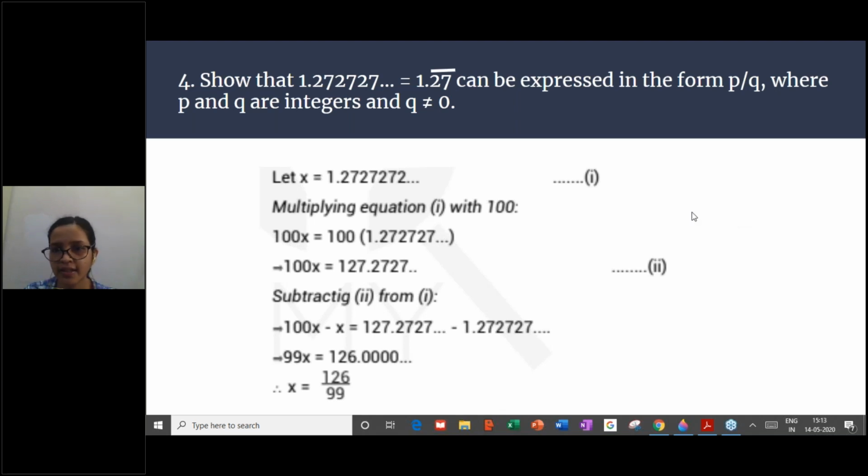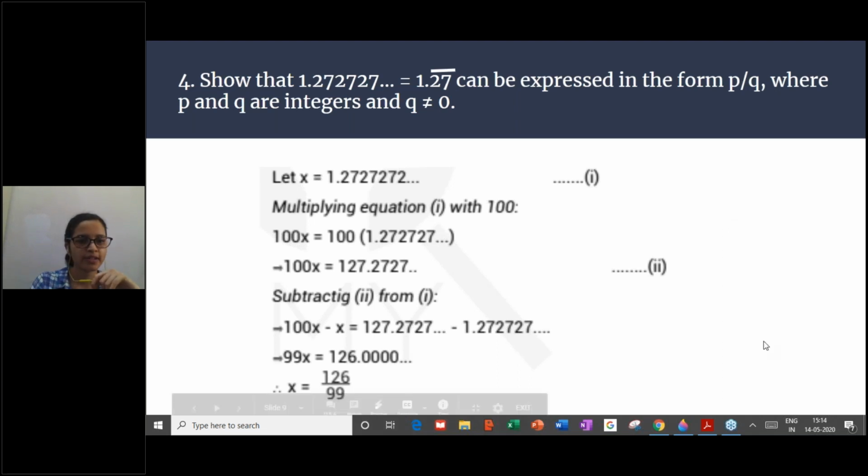Yes, Aditya Mundra, you had a doubt? I've unmuted you. Miss, I just wanted to know that in the exams, do we need to write these statements like multiplying equation 1 with 100, subtracting 2 from 1 in exams? I don't think so, because these are simple questions, must be asked for 1 or 2 marks max. So as long as you write x equals, write the first and the second equation, it should be fine. No need to mention multiplying and then subtracting. Okay, miss.